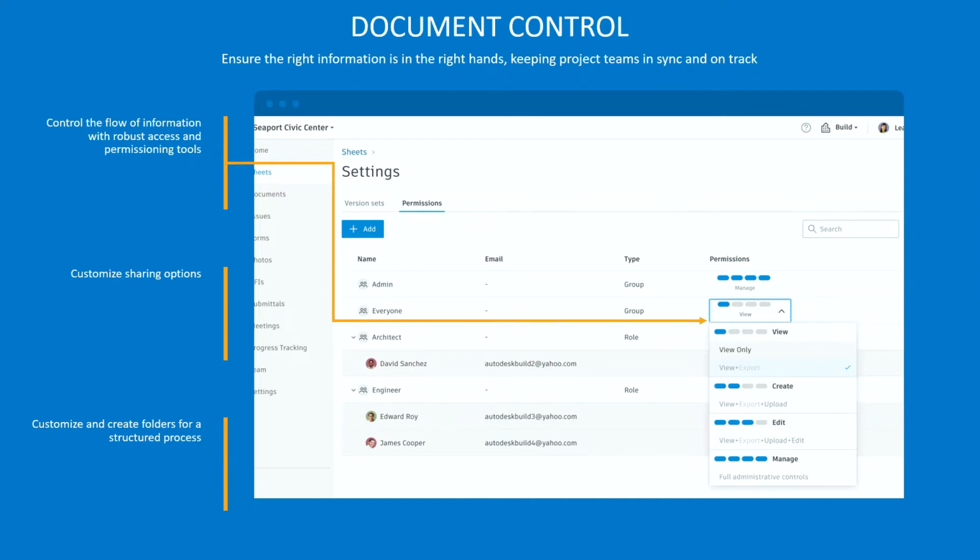Not just in Docs, but elsewhere in the project, you can build those folder structures. For example, something that we recommend is following something like the ISO framework of folder structure. You can replicate that within your Build project, and then have those folder structures in there so that the teams are working to that standard.